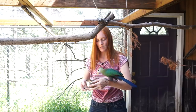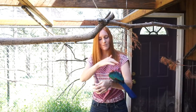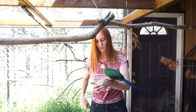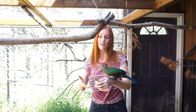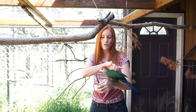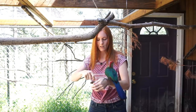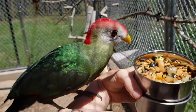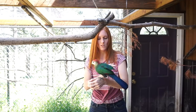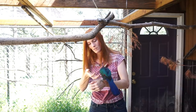What I'm doing with Sunny right now is working toward getting her to be an ambassador species. To do that, I'm going to have to put a harness on her because she is totally free flighted. I don't want her to spook and fly away or get hit by a fan if we're indoors. So I'm doing tiny little movements to get her used to being touched, and now I'm reaching up to put my finger underneath her wing.